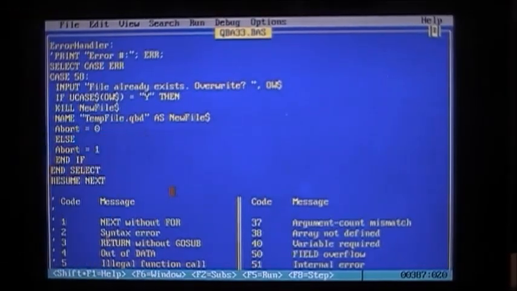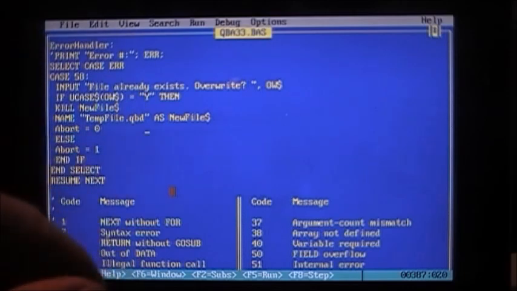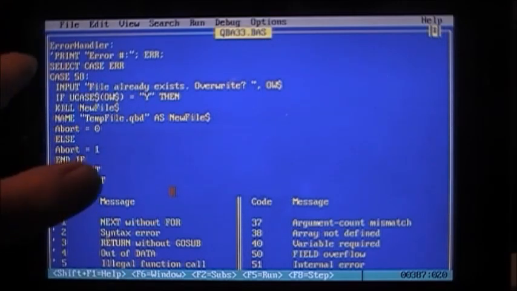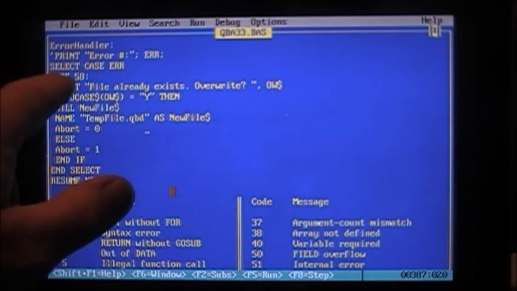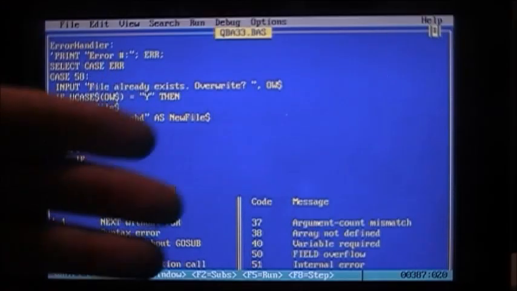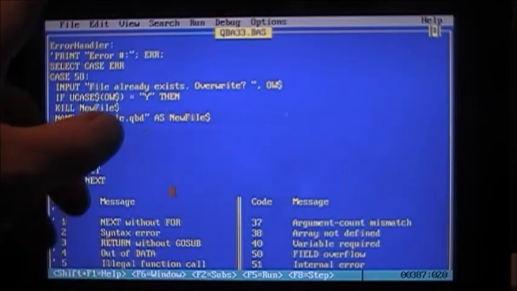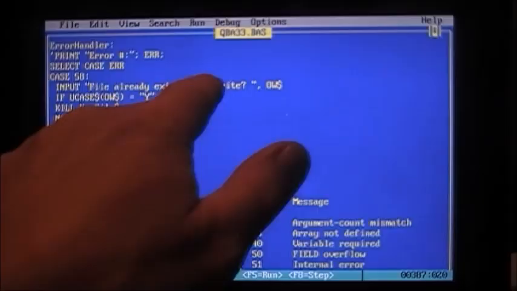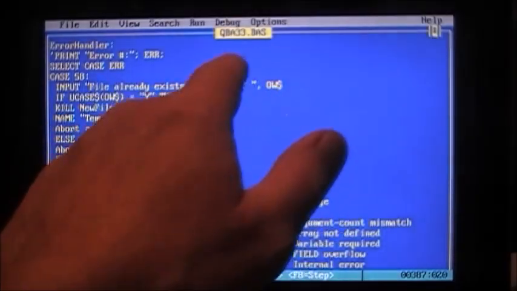Now we got the error handler, which again we spoke of earlier. If you happen to have an error, for example, the file already exists, then this error handler comes up. So we go select case error, and case 58, that's the case of the file already existing. We input "file already exists, overwrite?" and then OW for overwrite.